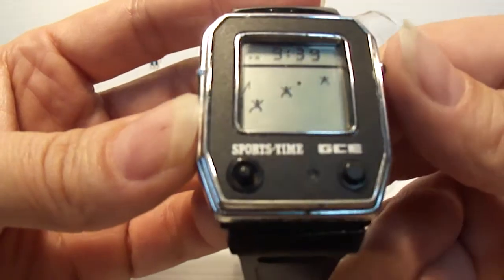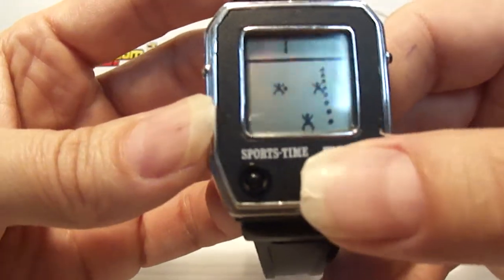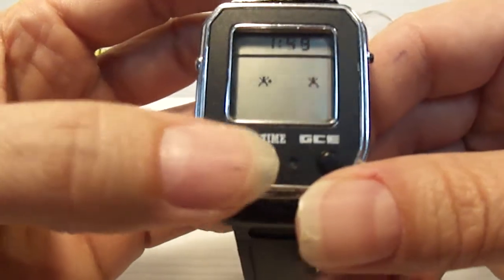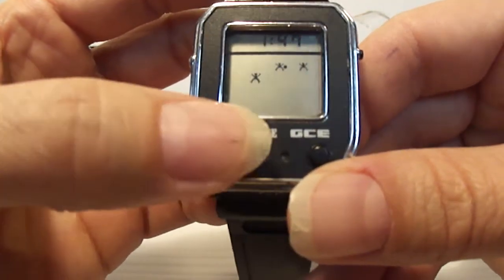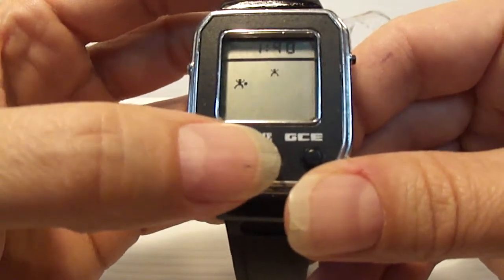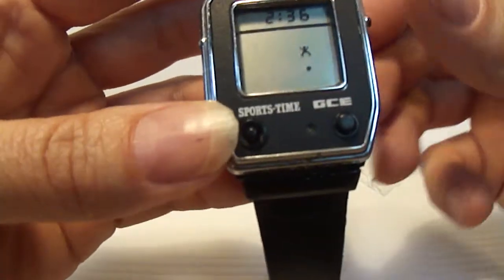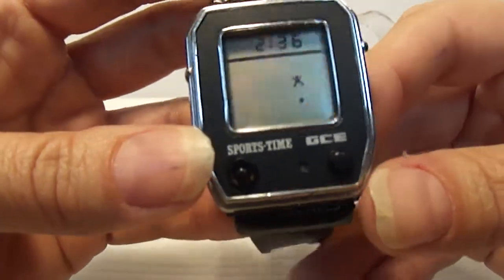The watch is fully working and it's got new batteries. This one's going to be for serious collectors only — it's not something that comes around often. It's probably one of the rarest, so it's going to be priced accordingly because there just aren't enough for everybody to have one.